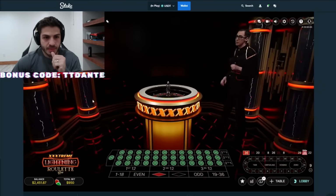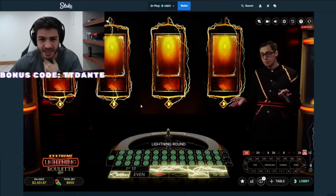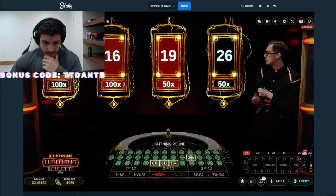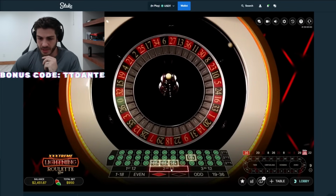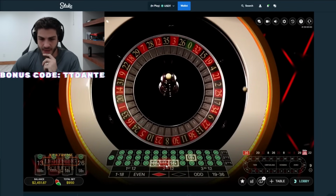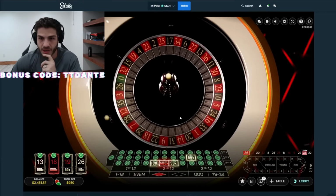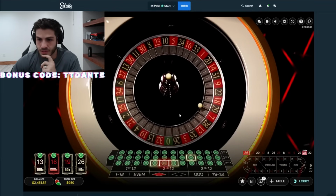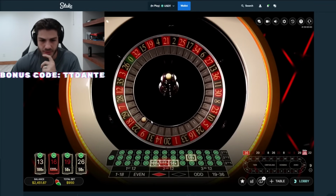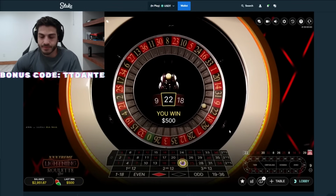All right, a couple more spins here. We haven't seen any lightnings yet. Any bigger lightnings than those? Okay, we got 1 or 2 maybe. Just 1, what's that number going to be? 16 with a 600X. Let's see if it's possible. Go, go, go! 22 is not good. No good. We're just not getting it, team.